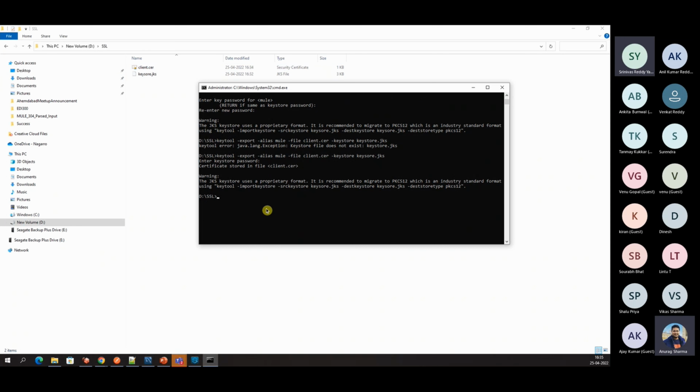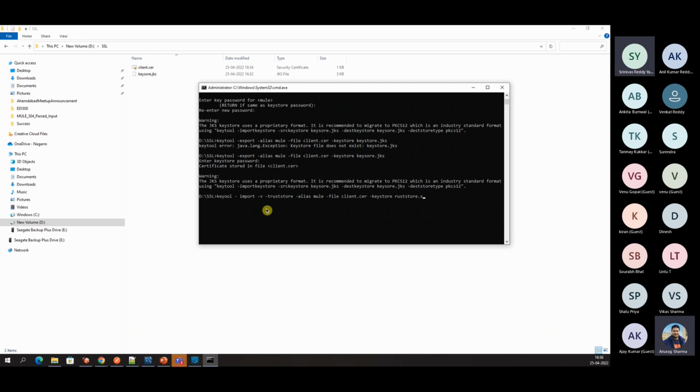So let's create the trust store. For that the command is keytool -import -v -trustcacerts -alias mule -file client.cer -keystore truststore.jks.